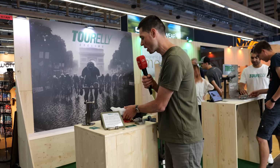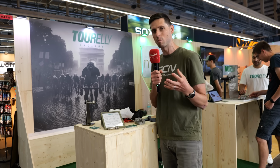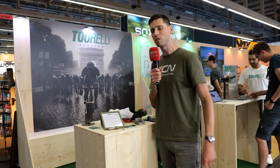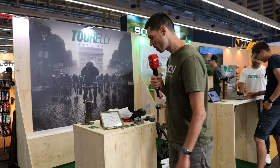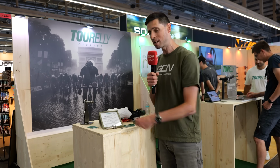Now this is super cool, and they're hoping to get the total system weight for both pedals and the cleats to around the 220 gram marker. I'm intrigued to see how this evolves over the coming months and years, but something super neat to see nonetheless.